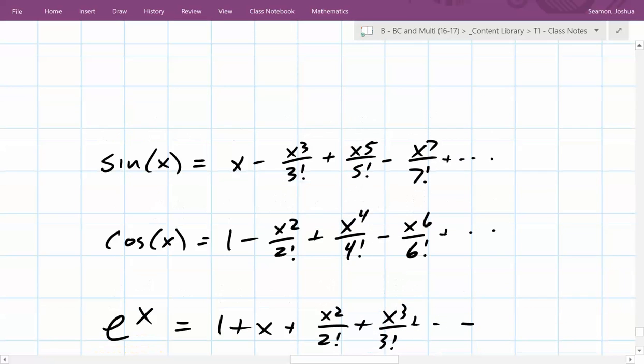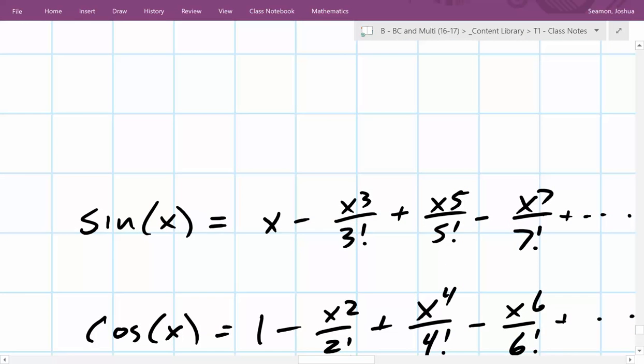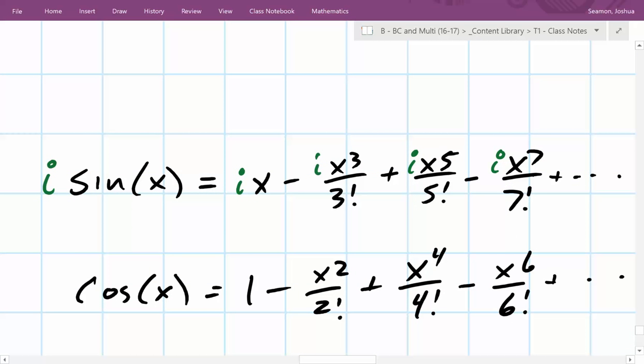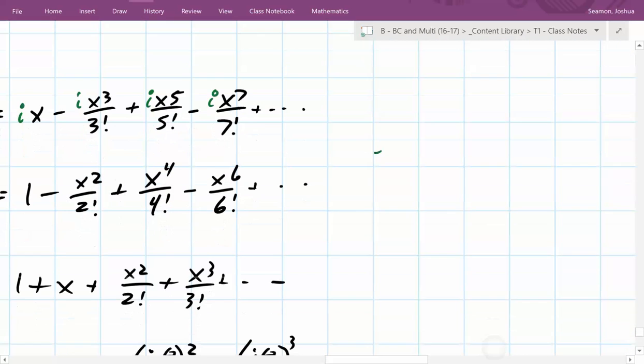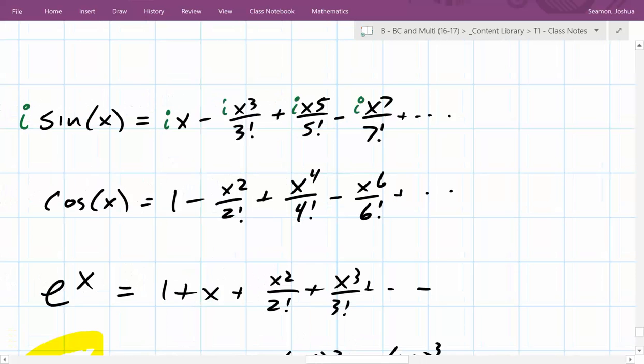Let's go back up here and look at sine for a second. If I have a equals b, can I multiply both sides by the same thing? Is that allowed? Can I divide both sides by 5 if I wanted to? Can I multiply by pi if I wanted to? So if I plug an i right there, where do I have to put i? Everywhere else, right? Do you agree with that? And instead of x, let's say I wanted to write theta. Does that change anything, calling it a different name? Okay, so you see all those x's up there? If I wanted to change all those x's to thetas, that would be allowed.